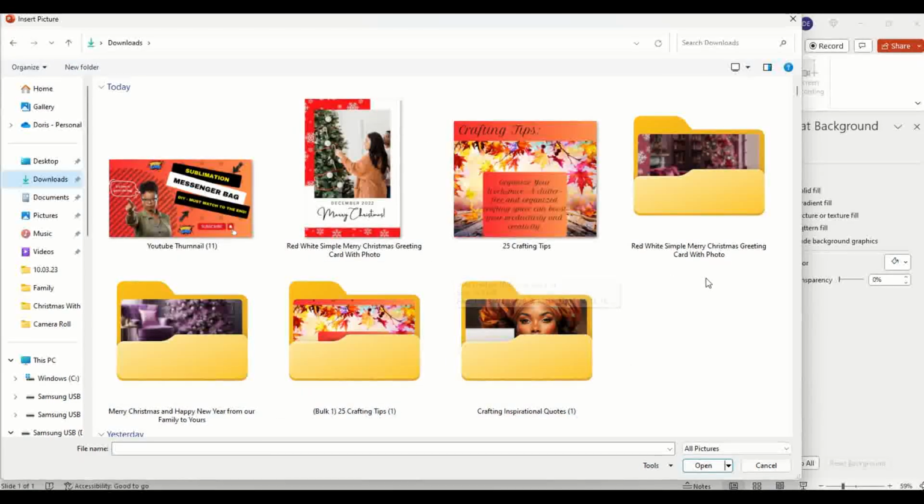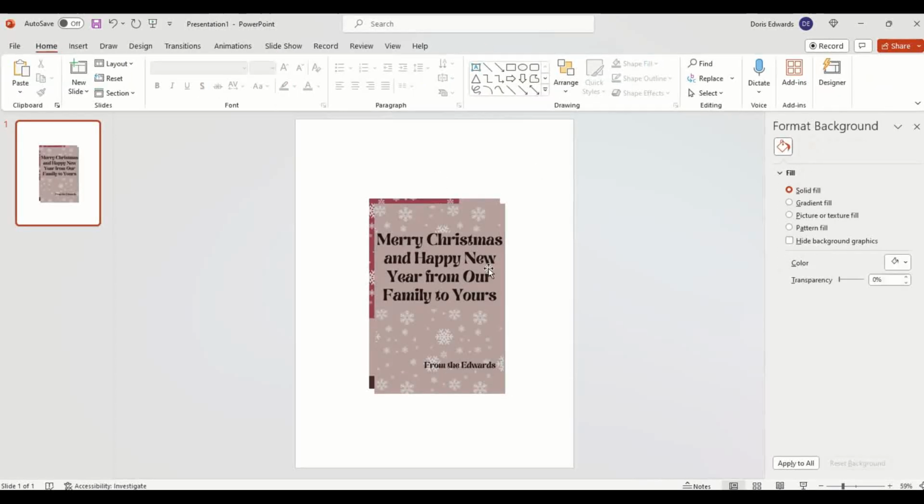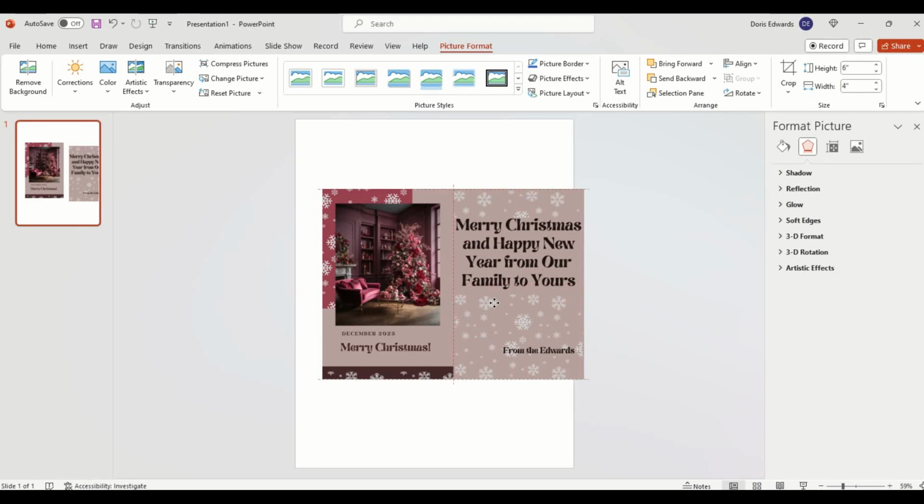Okay. So let's go back out and see where our images are, because that was not them. All right, let's take a looky. Here it is right here. Clicked on the wrong one. And we're going to go ahead and insert those. And now we have both of our images. Okay, looks good together, right? So this is going to be the front of the card. This is going to be the back of the card. It's going to be one piece of cardstock with a front and a back to it.